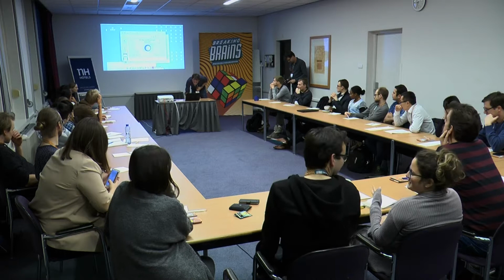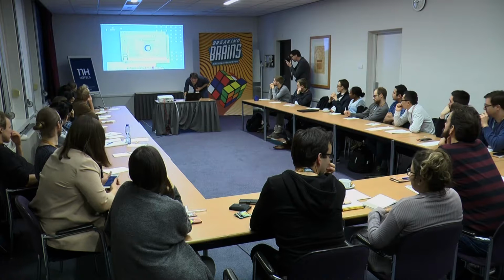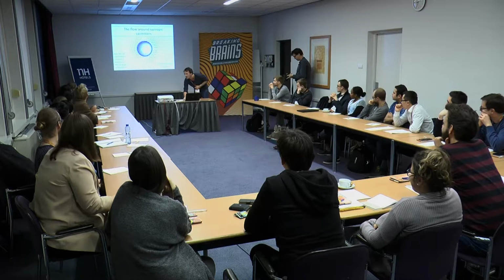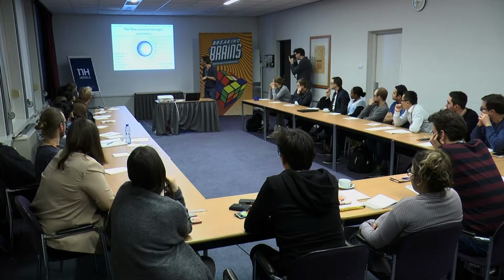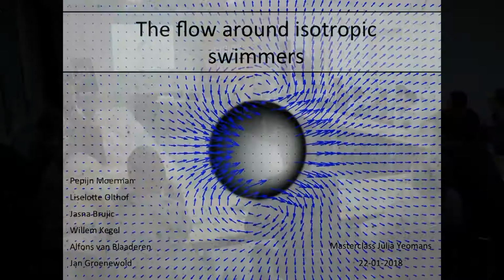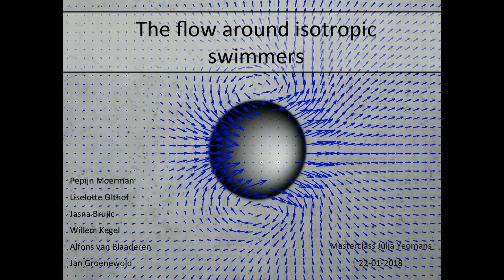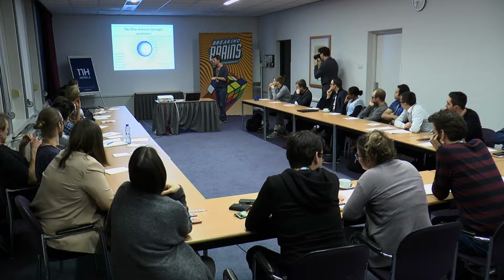Because there were a few ones that you called dipoles. Yes. But to me, they looked a bit like the Stokeslets. Can we have a look at that one again? This one here? Sure, yeah. I mean, this is what it looks like if you average it. This is in the co-moving frame. But I guess this is not the far field, right? This is close to the droplet, less than one diameter away. Yes. So I agree, altogether the flow must be.